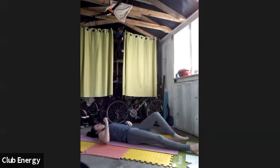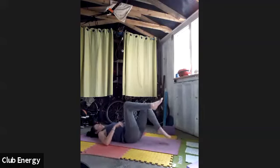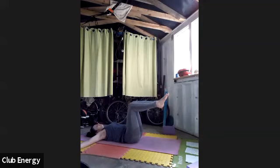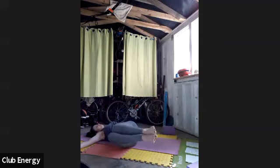And then walk your legs back in. We're going to pop your knees above your hips and then have your shins parallel with the ceiling. Arms out to the sides. Try and bring your knees together and then as slowly and as gently as you can, lower it down to the right hand side.